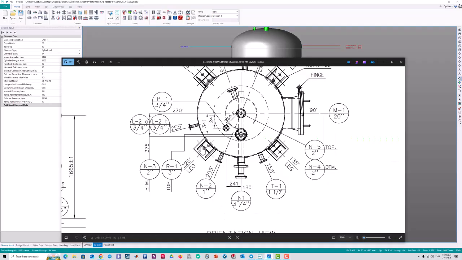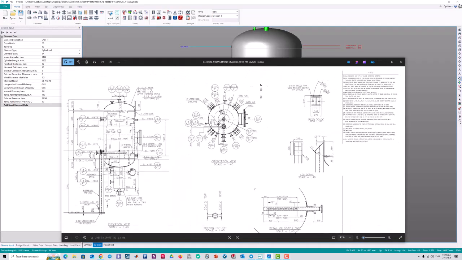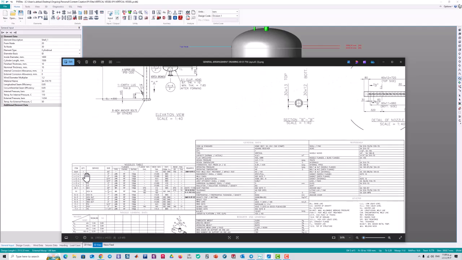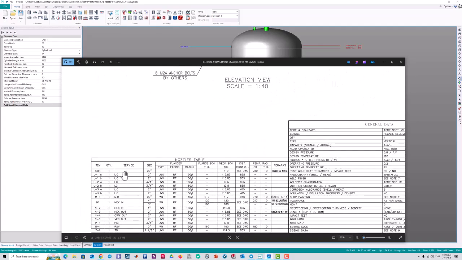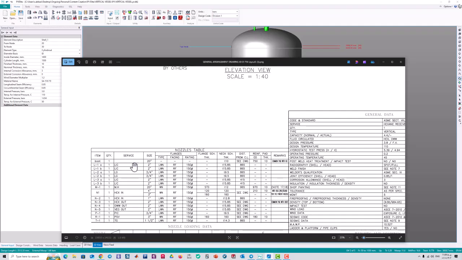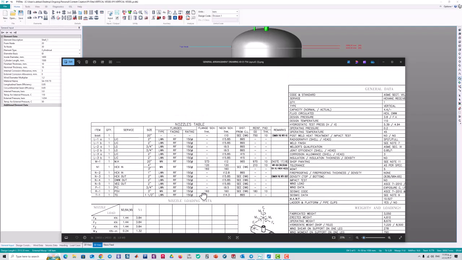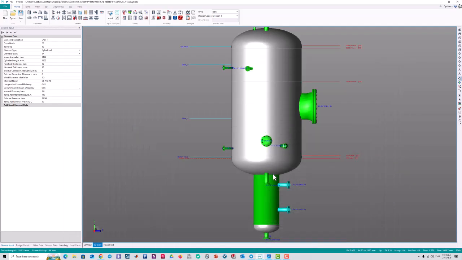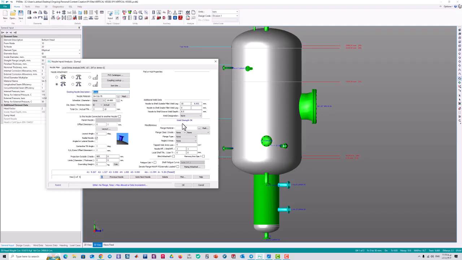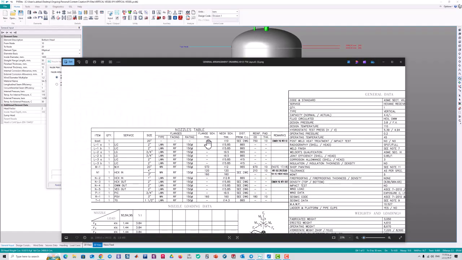We are going to take a look at the boot nozzle again, and consider the reinforcement for this nozzle in accordance to the nozzle table given in the general drawing.